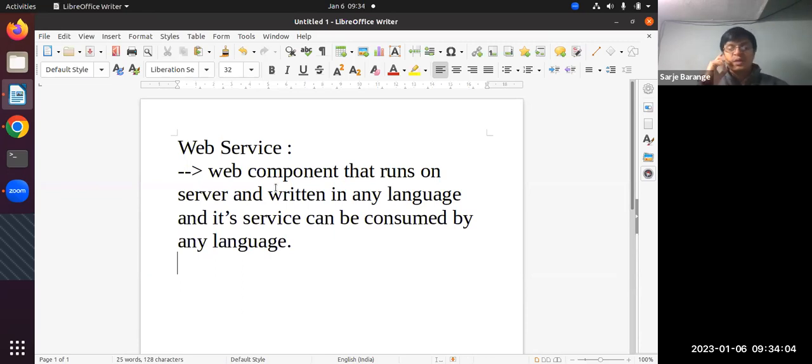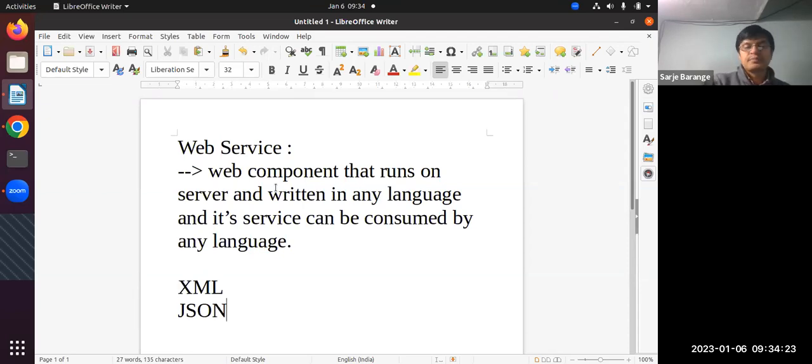Now the question is how the data is generally given by web services. As I told you, for that purpose some data formats are used, and maybe you know about them. One is the XML format, and the other is the JSON format. Do you know about this, students? What is the XML format?